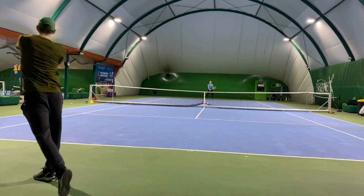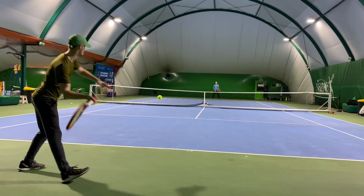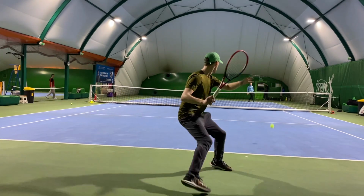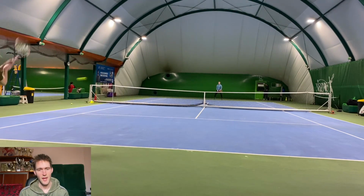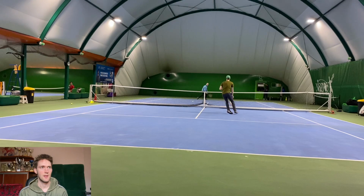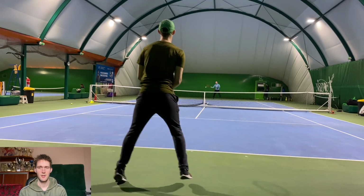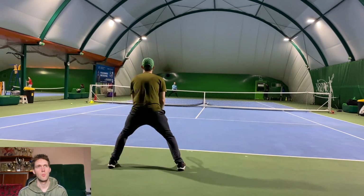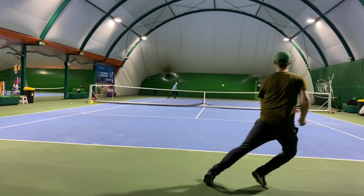And the Vcore 98 Tour suits my vision much better in stock form, and with the Vcore 98 I would probably struggle, especially on hard courts. When I played with the regular version on clay, the ball loses its heaviness after touching the ground, so I have more time to accelerate the racket and do my own thing with the ball. And on hard courts, the ball is moving much faster towards you, so there is more of a sensation of blocking the ball, maybe, than on clay.